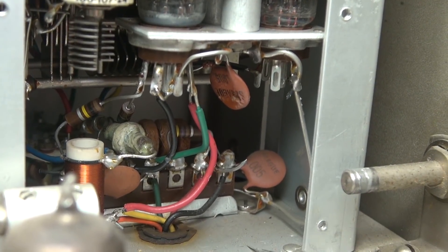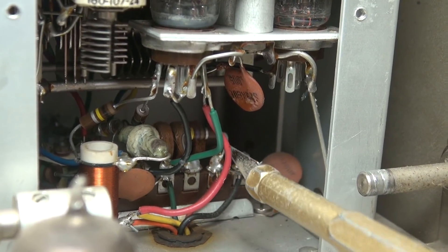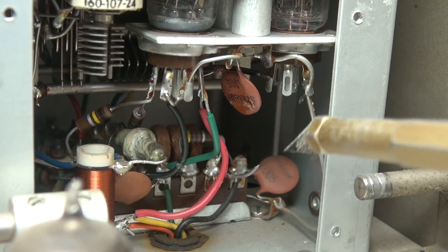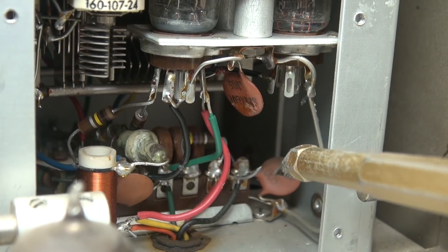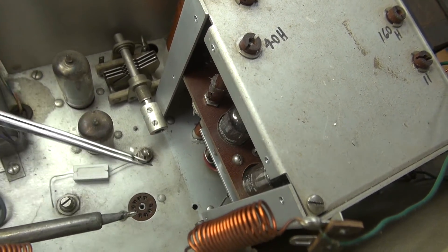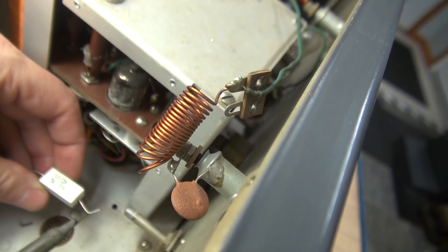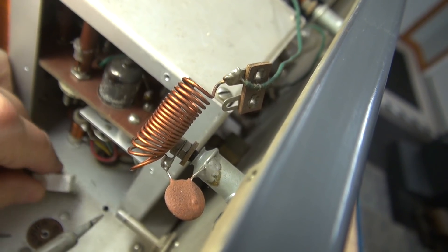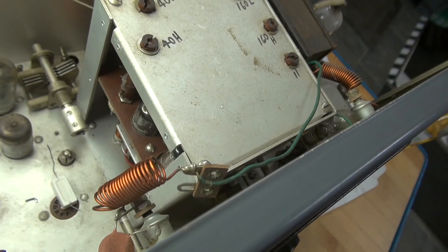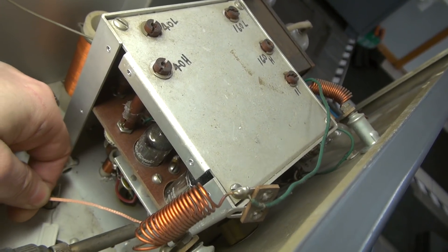To ensure a good connection, take an X-Acto knife and clean the corrosion off of these old leads so that you get a really good connection. I believe I might be able to remove this lead from the tube pin, so up here I can start out fresh, but down here I'm going to have to hook in the new 20K resistor. So the worst part is getting the lead off that way too. Use a pair of tweezers — she'll pop right off. I got very lucky on that one.